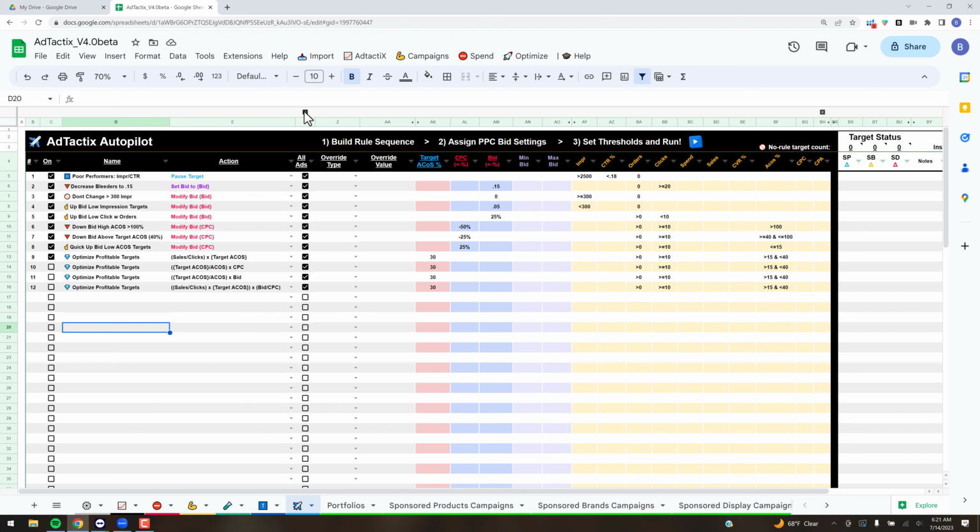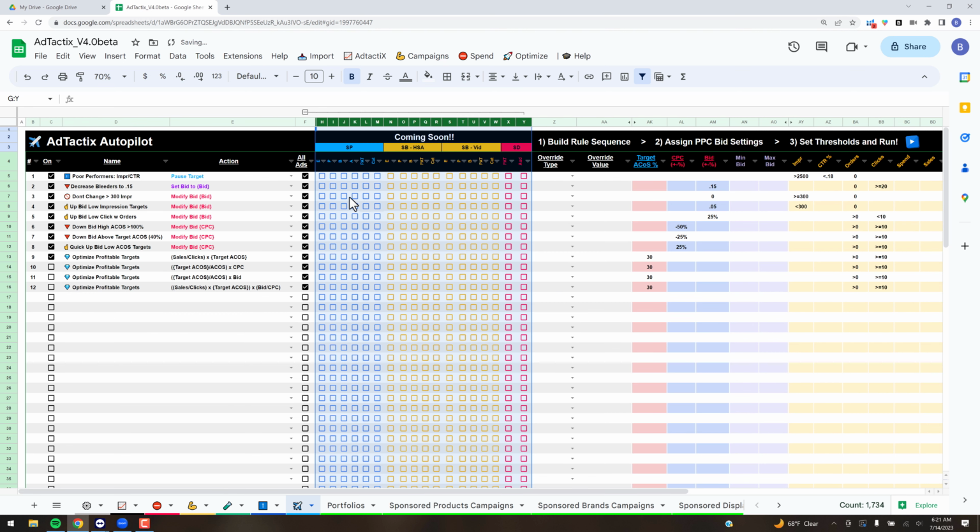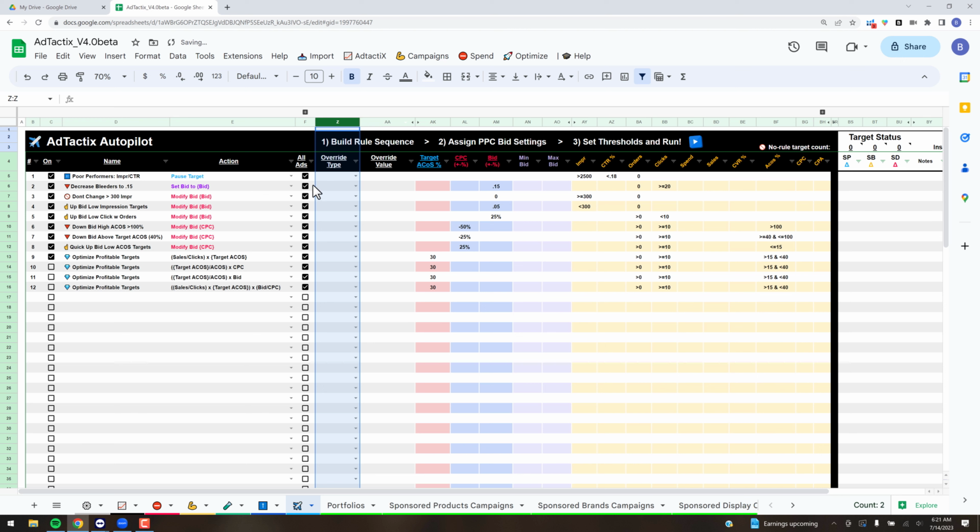We do have some functionality coming in the next update where if you click this little plus button, you will be able to segment by ad type and even by match type. You'll basically just check the ones you want to run it on, and then deselect the all ads type. But for simplicity's sake, in the quick start, the all ads will run against all three. So this is kind of the default state.